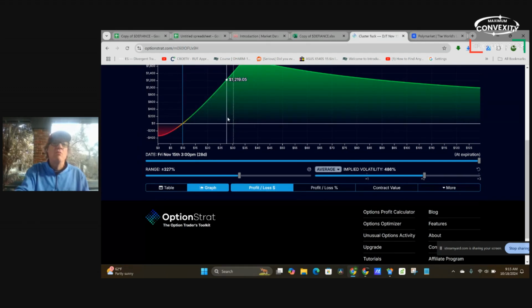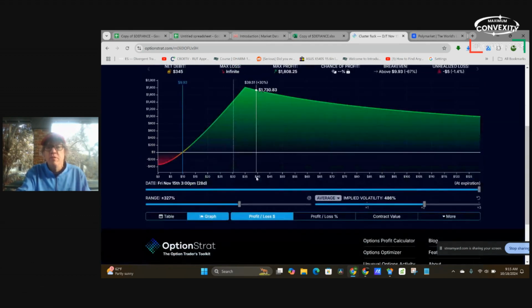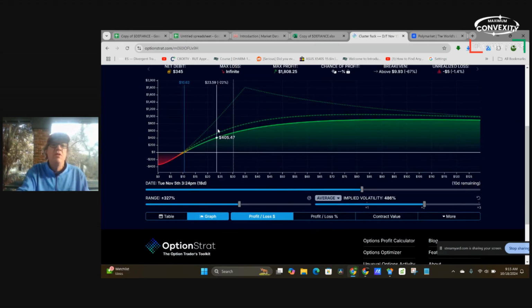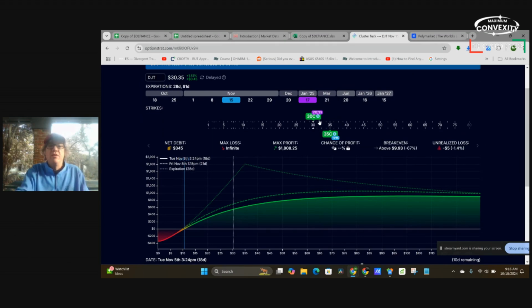I'm not really playing for the price to move. If the price moves, that's fine. You don't want it to move down too much. But this is a good play. You get into the election and something crazy does happen, it's a $600-700 spread, or maybe $800, depending on where the price is. Even if the price drops back to 20, it's a $300 winner. It'll at least offset the cost of the Kamala trade. That's all I'm looking for, is free money. I like to try to find situations where I can remove all the risk.